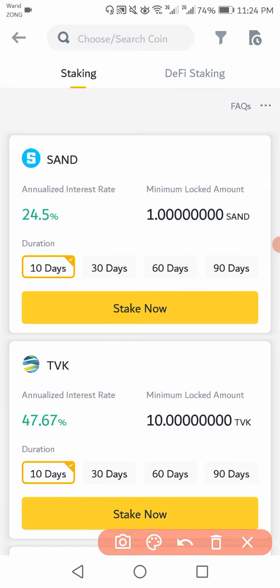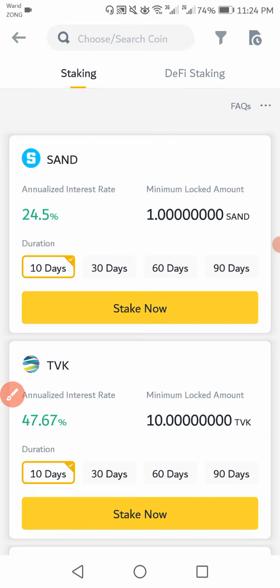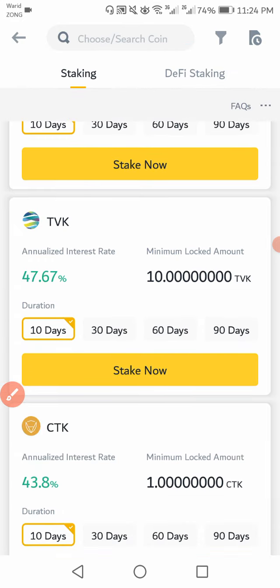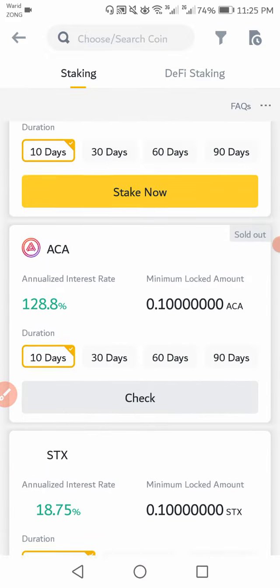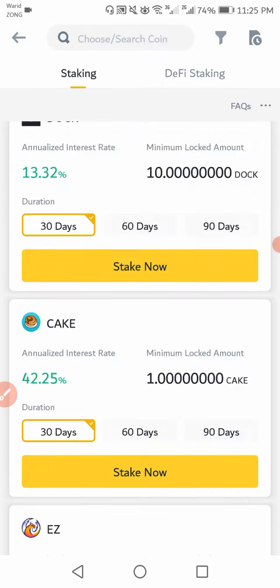Okay, so here you can see that above, staking is selected and there are two options. One is staking and one is DeFi staking. So make sure we are under the staking option, and here scroll down. If we scroll down you can see all the available coins that you can stake and earn different APY.